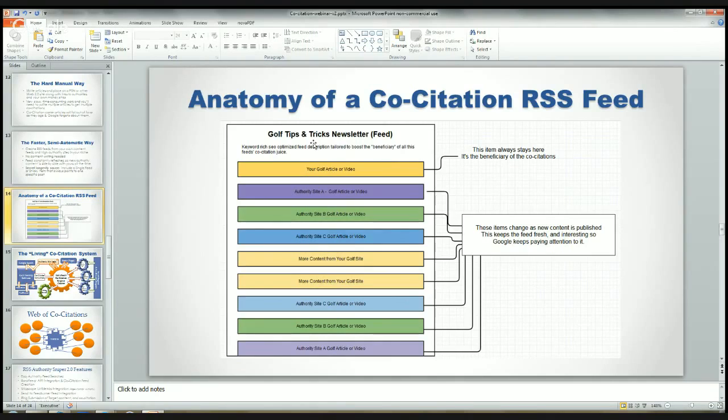But the way Google sees this is as a curated list of content that is all on the same general topic. And so they look at these as co-citations, that you are being mentioned alongside all of this other content. And Google really also loves clusters of content, so you're kind of playing off that as well. With a co-citation feed, you've got a very dense topic cluster on that particular topic. And so all of these items keep changing, and Google comes back and recrawls the feed and sees these co-citations being generated and changed all the time.